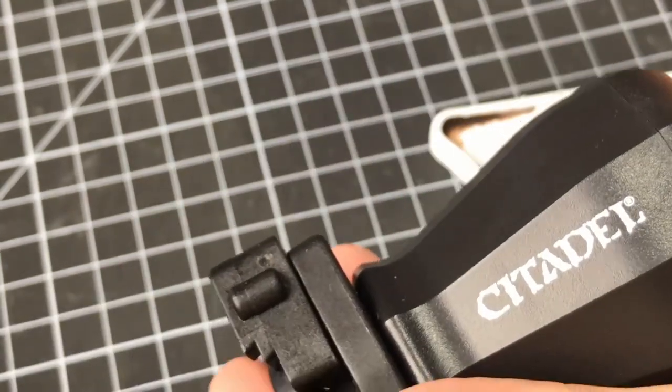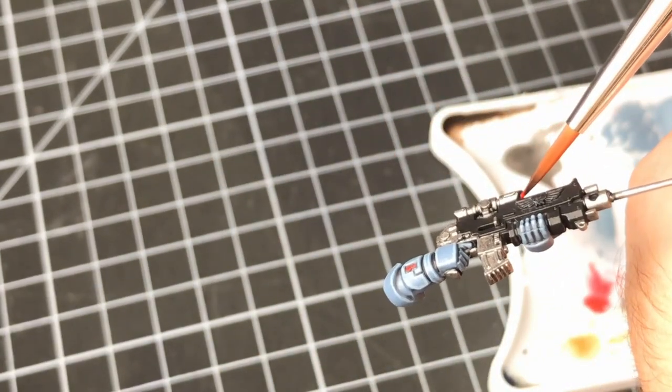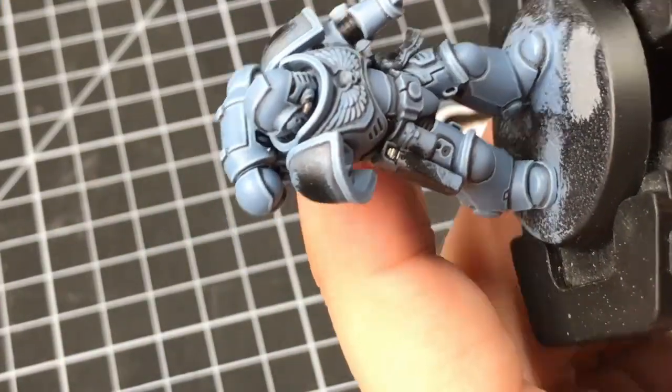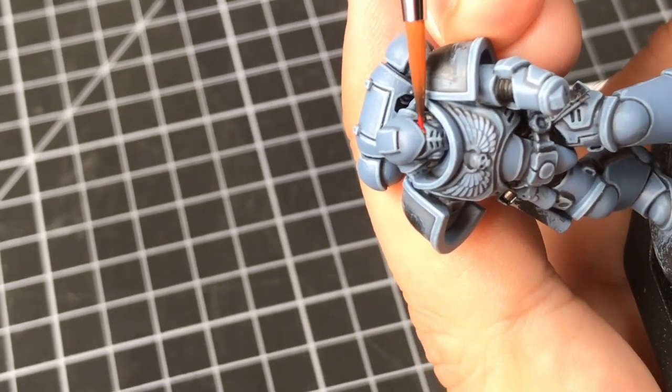The next colour we're looking at is Mephiston Red. You use that on any lenses, buttons, and on the scope itself.